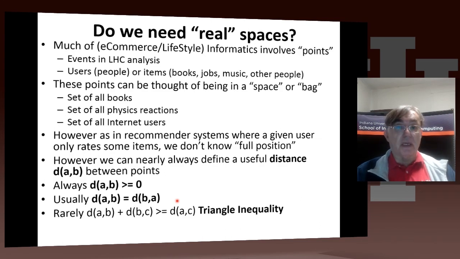So this just points out the world is set in spaces. These are not real spaces. They don't have real distances, so-called Euclidean distances. But thinking of them in a space is very powerful, and it's also very useful to find effectively a distance on this space. But this distance is not like a Euclidean distance. It usually is always positive. Typically, it's symmetric, namely the distance from A to B equals the distance from B to A. That's not always true. But usually, all we have in our space is the points and some way of finding a distance, which is not trivial. I pointed out that because we had missing components, it was not trivial at all.